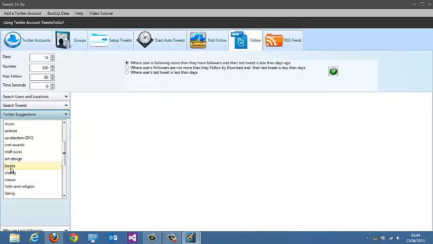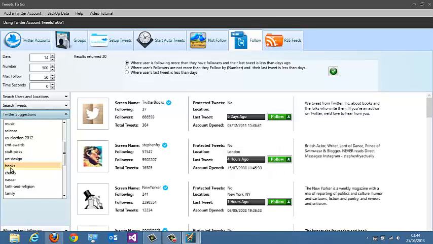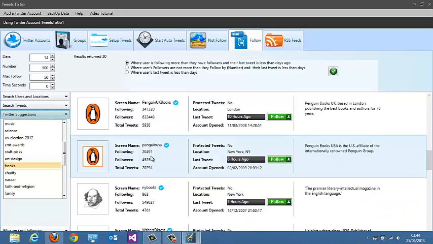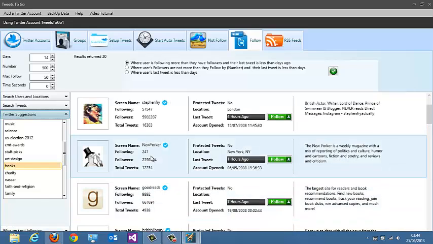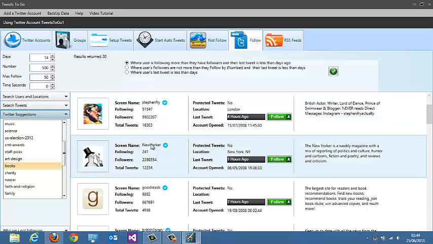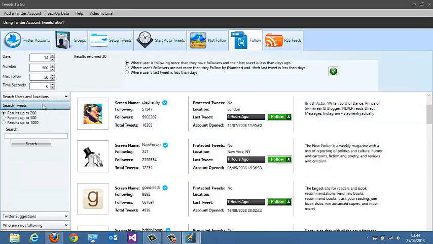I pick books, for example, and it will give me back 20. I know that already. So we're hoping that will be increased by Twitter because the API is quite new, version 1.1. I'm sure it will be, and they'll allow a paging option to bring back more results than that. However, I don't myself find it very good because they have this habit of bringing back verified accounts. And in most cases, we don't want to follow verified accounts because the following and follower differential has a very major gap.